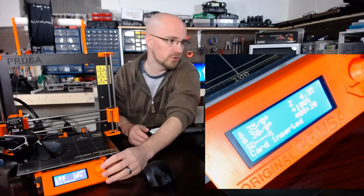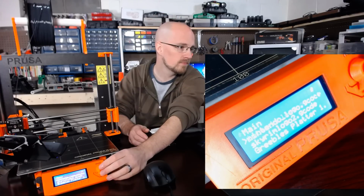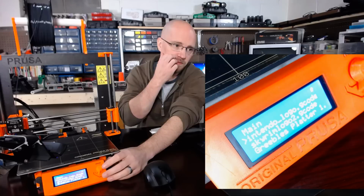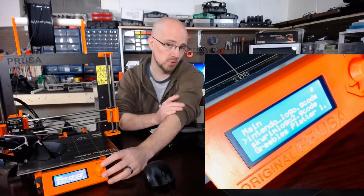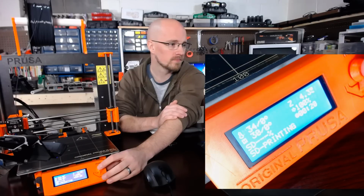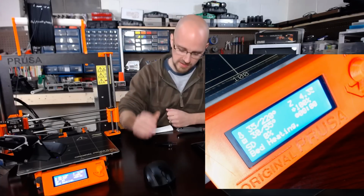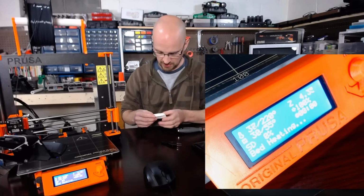We'll just go to print from SD. And you can see it seems to always move the newest thing. It must sort by date and not alphabetically in the files there. And that's it. We selected it. It'll automatically heat up to the temperatures and stuff that we had selected already.